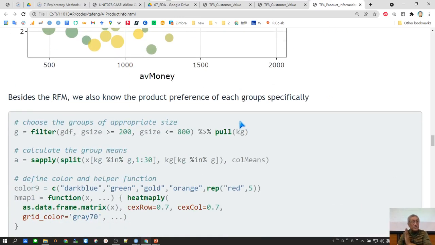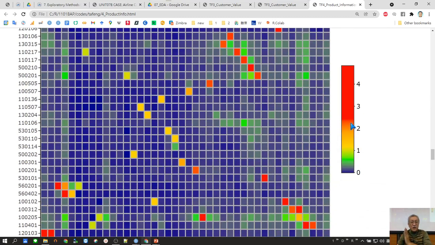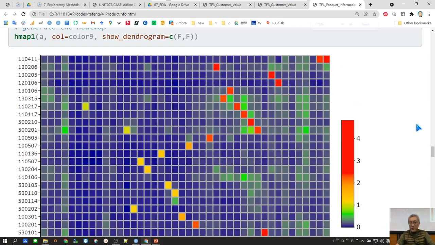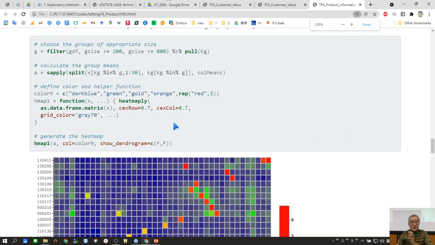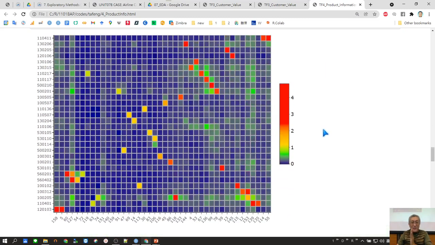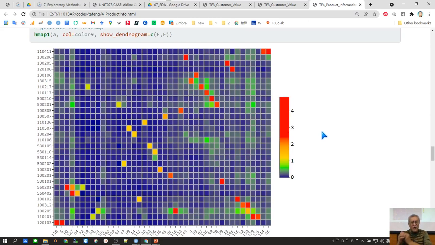Now the beauty of these customer groups is, if you do a heat map on their buying pattern, you will see a very, very specific buying pattern. For example, this is group 4, right? So I can see that group 4 spends a lot of money on this category, and this category, right?